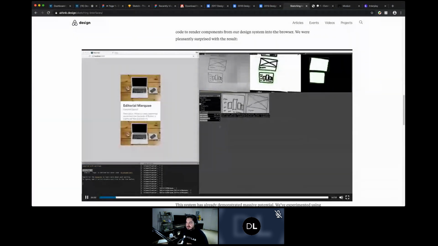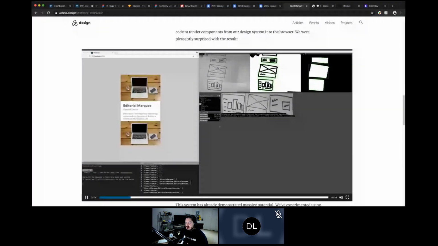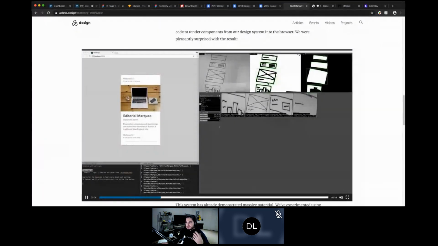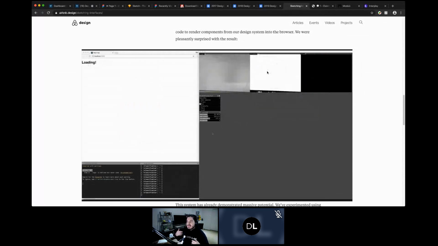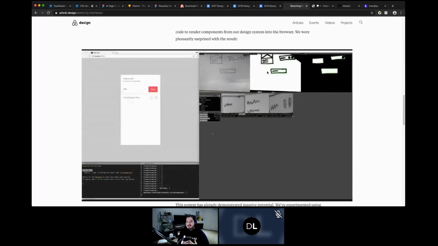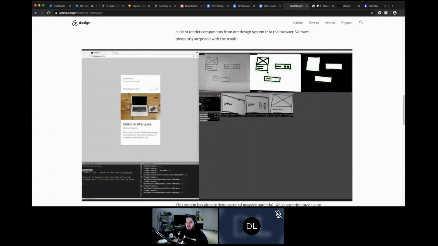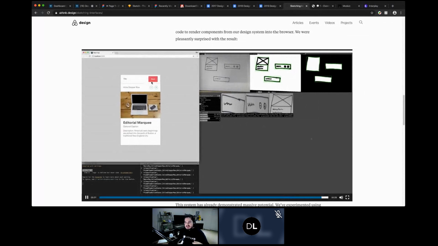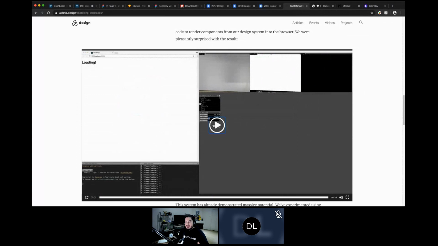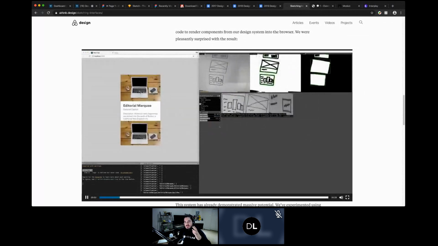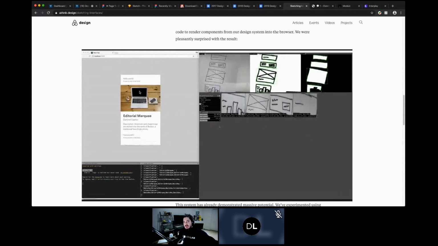Over on the right-hand side is a hand-drawn thing. It's then boldened by the machine learning, and then it does a whole bunch of diffs to try and figure out what is a box, what isn't a box, and so on and so forth, and then translates that into something that will actually be used in real life. And over on the left-hand side, this isn't just a picture of it. This is the actual real app, right? This is the actual thing that you could ship out to an iOS or an Android version or a web version. So this is crazy.